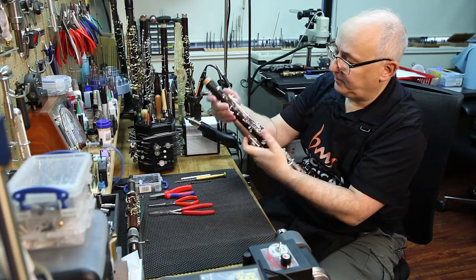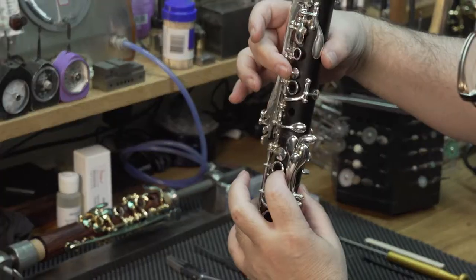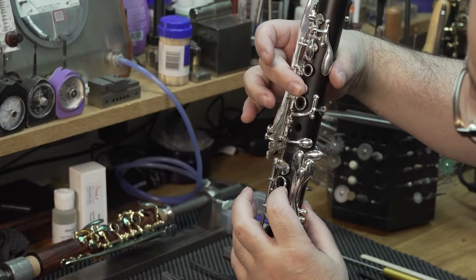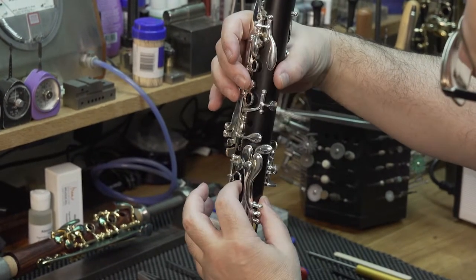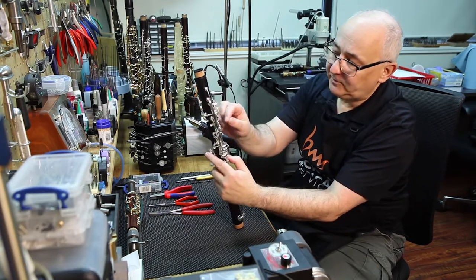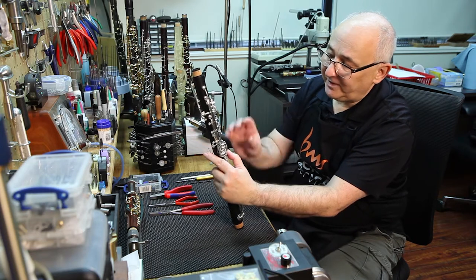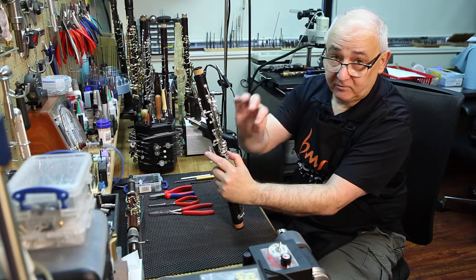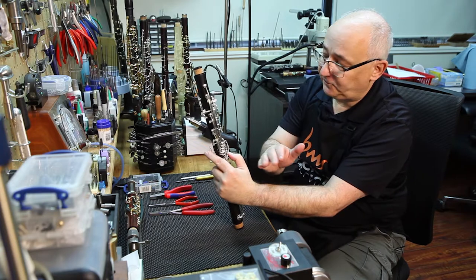The purpose of this key is that when we close the lower rings, the upper ring should close at the same time. If it closes early, then it keeps the lower from closing. If it closes too late, then this is open and creates a leak. So essentially what you want is similar amounts of pressure on a feeler gauge. If the pads have been put in and you've already checked that the pads individually work with a feeler gauge or with an air machine, then it's a matter of adjusting the two together.